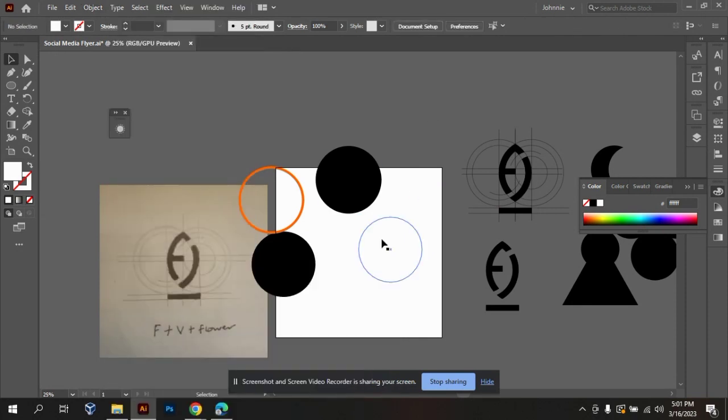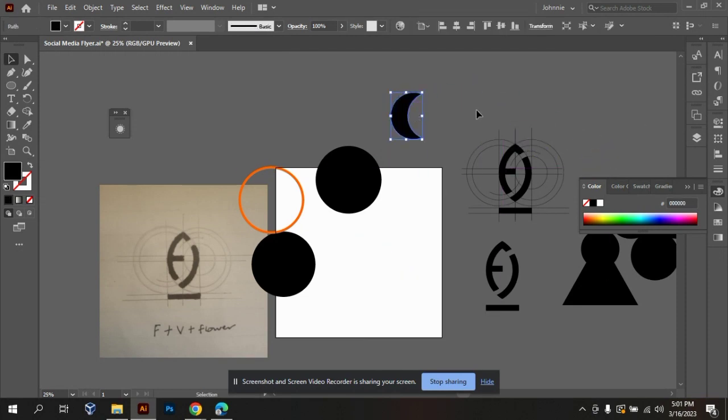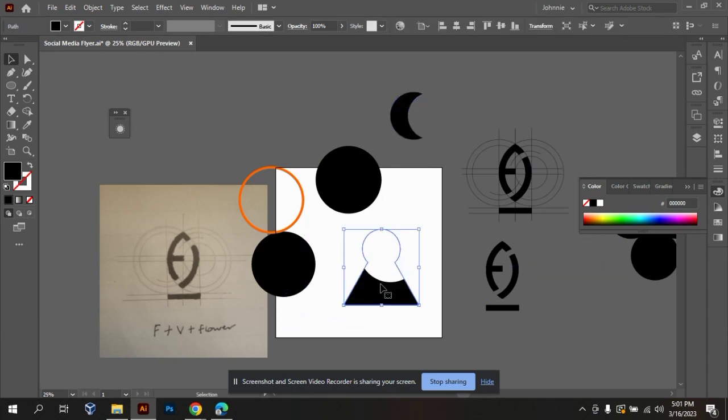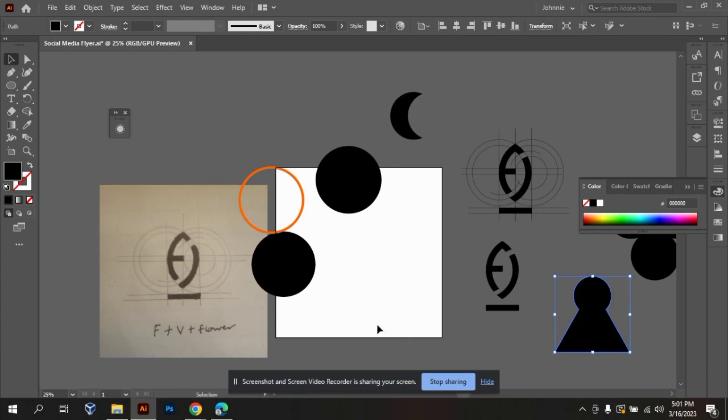So basically, I've shown you how to work with your shape builder tool, how to combine simple shapes, how to subtract shapes. Remember, we were able to create this moon by subtracting a part of this shape, and we were able to join this together to create this. From this sketch, we are able to get this out using our shape builder tool.